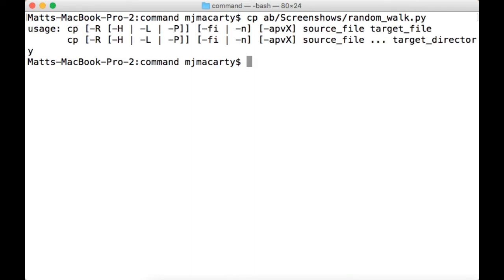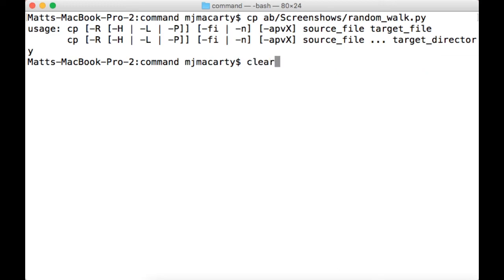All right, so the first thing you see is that, okay, it doesn't actually give me an error, but it looks like I've done something wrong here. And what I've done wrong is I haven't told it where I want to copy it. Okay, so let's try that again. And instead of typing the command over, all I have to do is hit the up arrow once, and it shows me whatever the last command is.